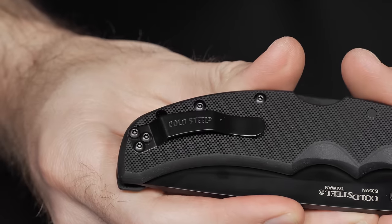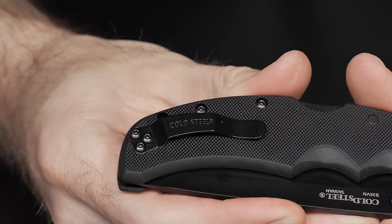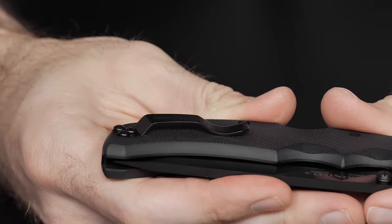And for a knife of this quality, its strength, its material, its S35VN blade, I keep harping on this every time I talk about Cold Steel. I think Cold Steel is one of the better brands when it comes to value for the price that you pay for it.